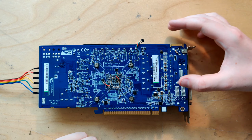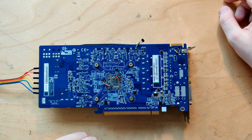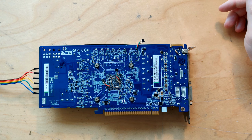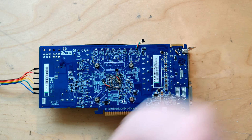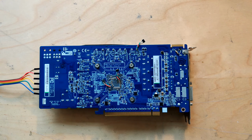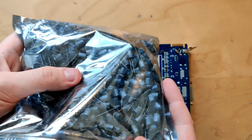Even if I triple the amount of capacitors, 150 millivolts peak-to-peak maybe will get there. So it's not like this is gonna have massive improvements like some Nvidia cards. I'm still gonna do it because this is cheap-ass chips and I still have this, so this is my lifetime supply of 820 microfarad capacitors, and I will use them all at some point.